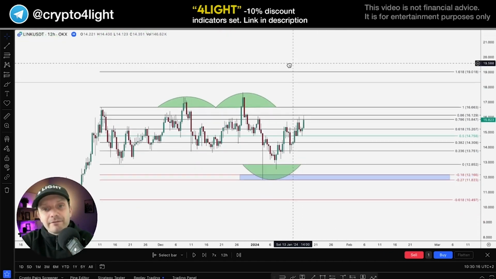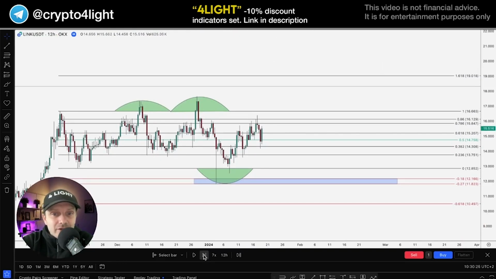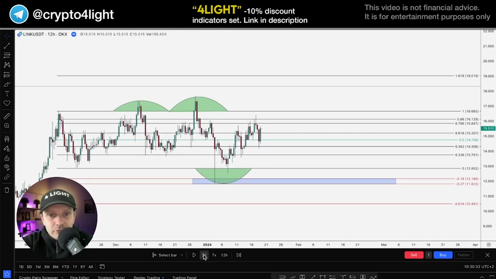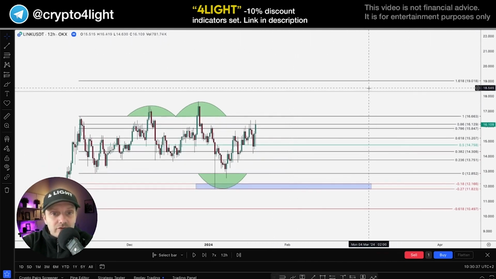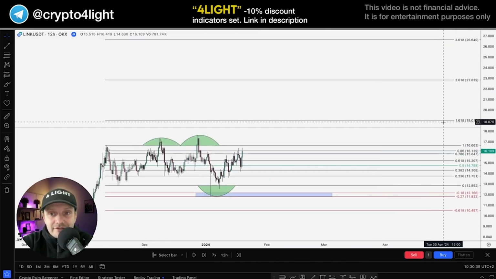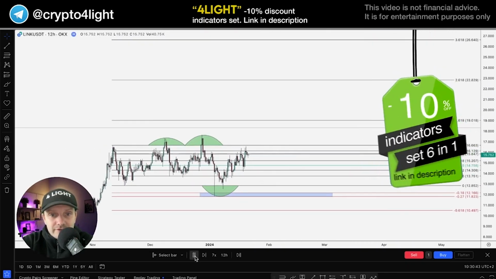But guys, I identified it works perfectly well on Link. It works even on some low cap coins, but sometimes there is a bigger spread between the ranges. Once again, 0.5, and the priority is a long. The priority is a long, and the targets are 19 and 22. So what could we see next?